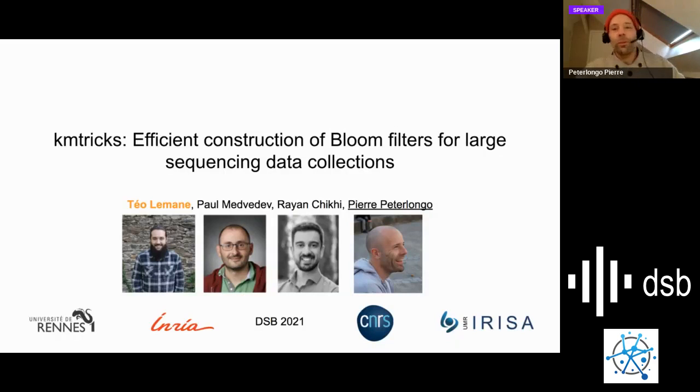And I'm happy to present now because we saw just two talks about using counted k-mers, or tools that arrive after the step of counting the k-mers. So we need a very efficient tool for doing this task and creating Bloom filters, and this is exactly what we want to do now.